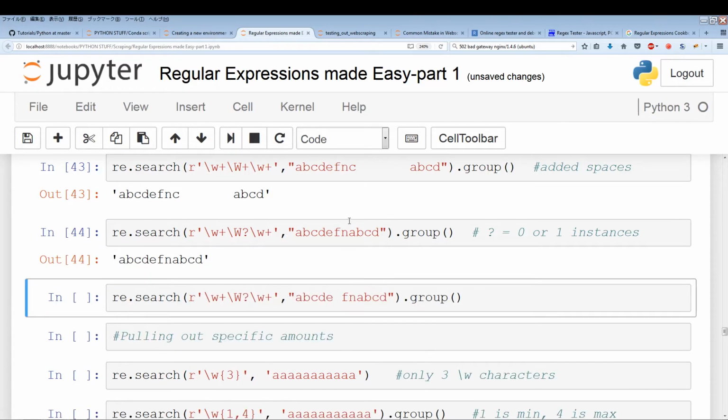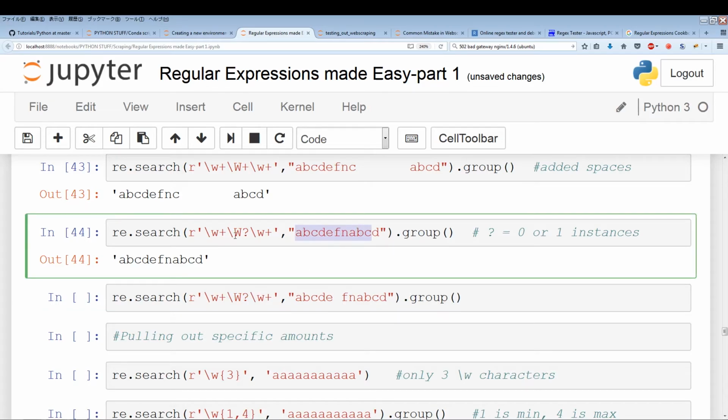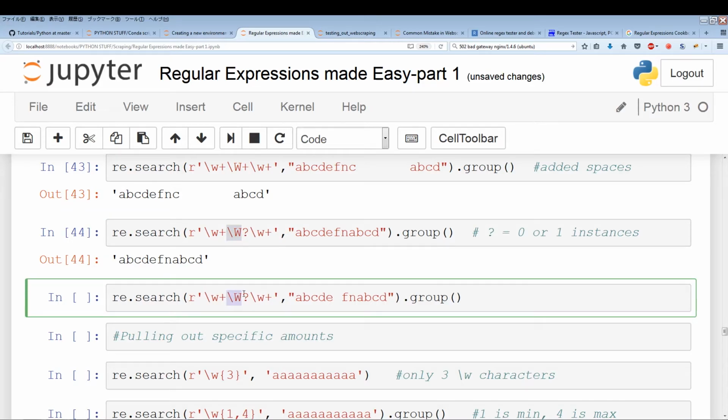Okay. Now, the same code is flexible. So if there's, say, one space, if there's a space here, then it'll be able to pull out this entire portion. Because remember, this says either 0 or 1 space. So in this case, there were 0 spaces, so we didn't need to use this backslash uppercase W. But in this case, we need to utilize this backslash uppercase W to take care of this. So this regular expression will pull out this string as well, and this string as well. So let's just run this.